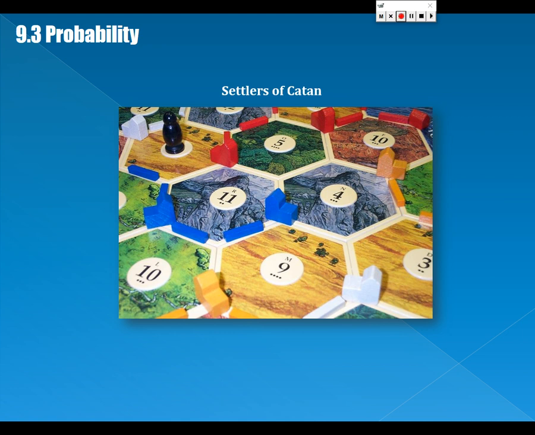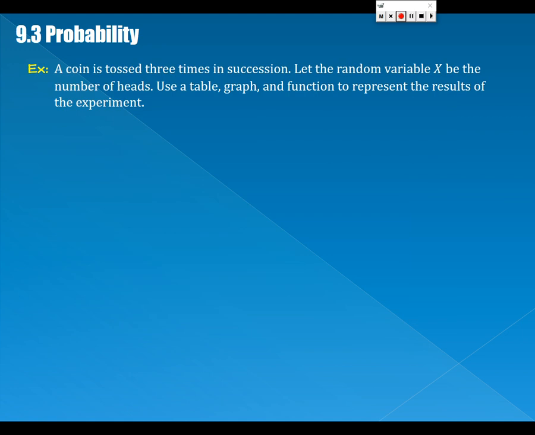It's cool. Oh, I didn't know that. I thought it was just there. You thought it was just there. Yeah, now you'll change your life forever if you play Settlers of Catan.